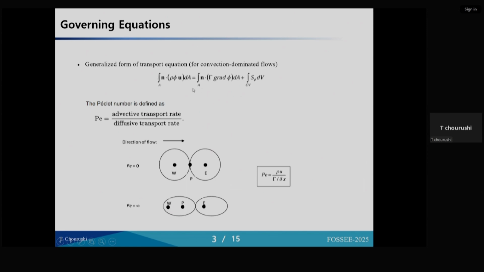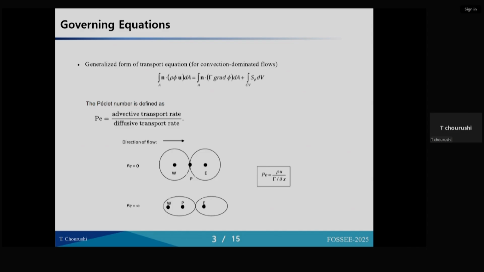The equation which I have shown is also known as the transport equation, a generalized form of the transport equation. Here the phi variable represents any property, which can be mass, momentum, or energy. So any property that we assume, that is what phi represents here. So I can represent my set of equations in this generalized form. Now, if I take the ratio of the convective term, which is the left hand side part, divided by the diffusive term, which is the right hand side part, I get the ratio as the Peclet number. And if this Peclet number is very high, then the transport of properties is going to be very fast.